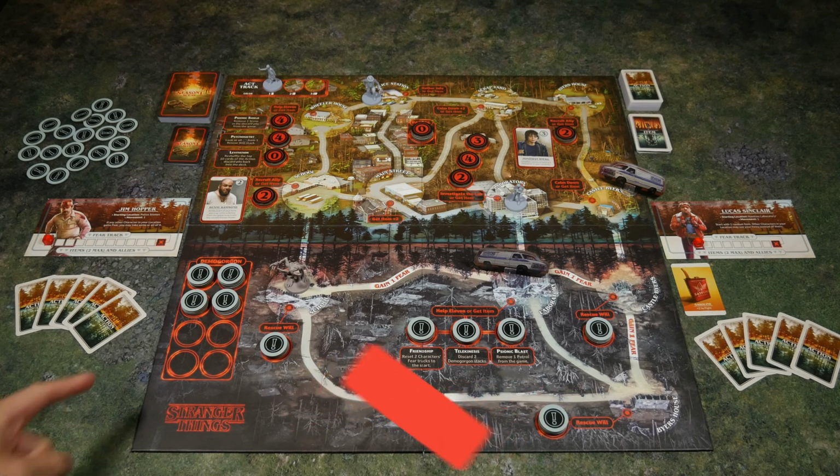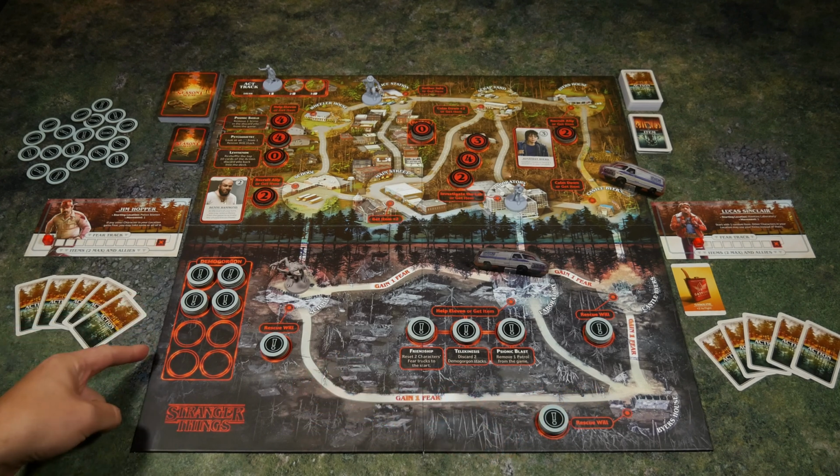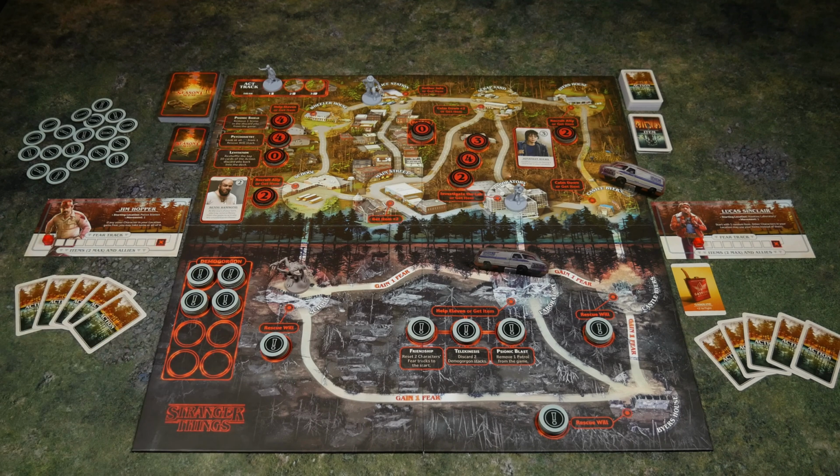We're on the Season 1 side of this double-side game board, where you can play the first season or flip it over to enjoy the second season. And as you saw in my how to set up video, as well as my unboxing, you've seen all the components as well as the setup to get season number 1 to the table.